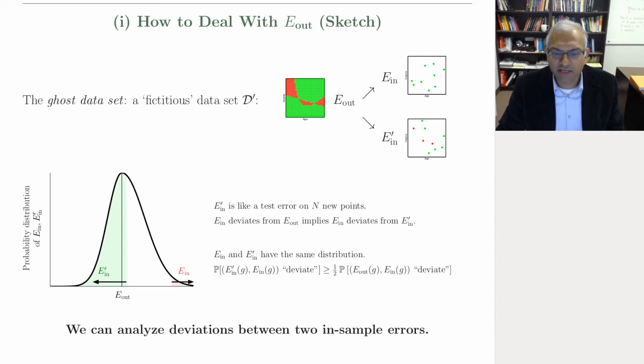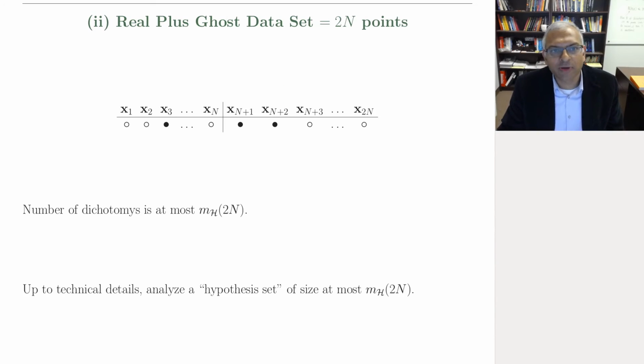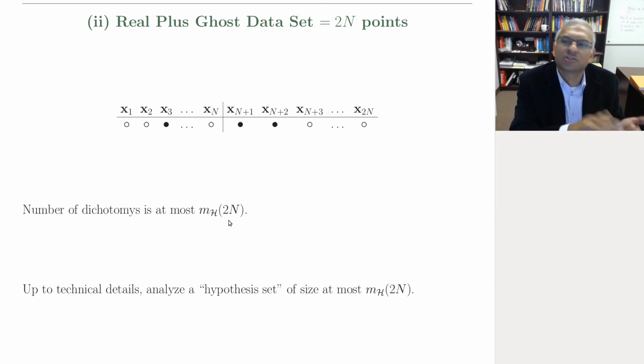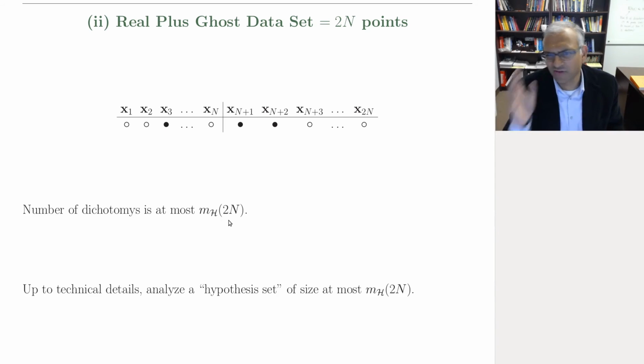Now, the complication that arises is that when you have these two samples, you actually have two n endpoints. In this little example, you've got x1, x2 up to xn. Think of that as D, and then D prime has these additional n points. And so we really need to look at how many functions your hypothesis set can implement on all these 2n points. That means we need to analyze the growth function for 2n. But no problem. If the growth function for n is polynomial, so n to the k, then the growth function for 2n is 2n to the k, which is 2 to the k times n to the k. That's a constant because the breakpoint k is a constant. So it's just a constant factor, and it doesn't affect the polynomial nature.